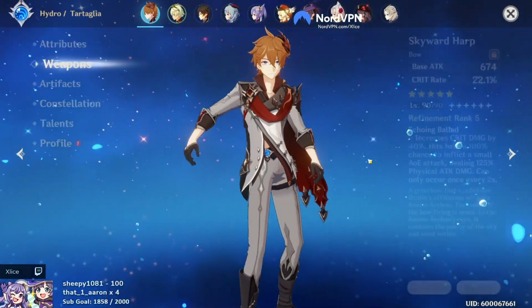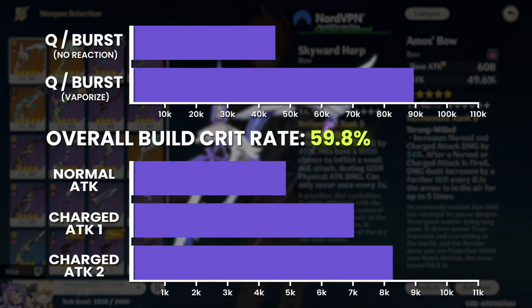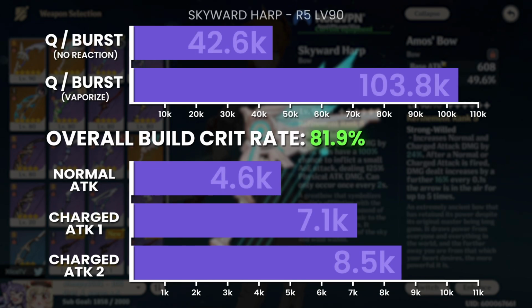So between the two 5-stars, which is what we just tested, the Amos R5 with the same artifacts that I have does slightly more. 43.7k Q, 5.2 normal attack, and an 8.1, 9.7 charged. The vaporize did 106.5. The Harp did about 2.5% weaker. Very, very small difference. The Q damage is 42.6k, and then the normal did 4.6. The charge at 7.1, 8.5.